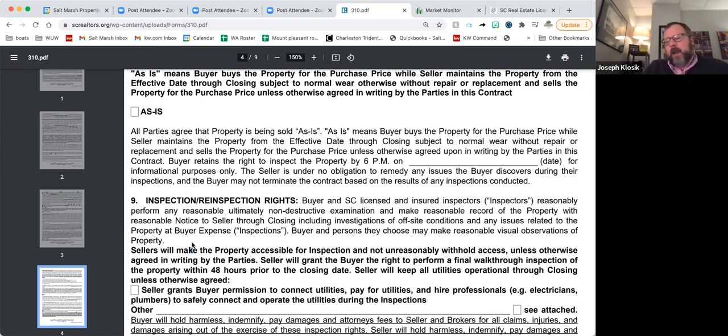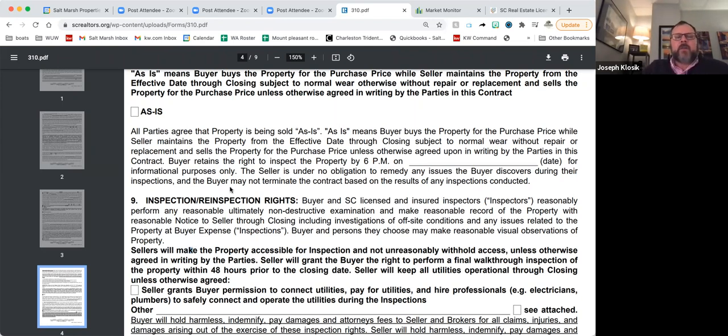Okay. Now, if it's a situation where the buyer's going in and they know it's a good buy, they're going in at a price where they don't care what's wrong with it and they want to win, it's multiple offer. As long as you've advised your buyer on all the risks, if they still want to do it, you can. You just need to make sure that you are very clear to them that they are not getting out of the contract. And if they ask questions like, what if the seller didn't disclose this? Well, okay, then it's time to bring an attorney in, which is not the answer to everything, but is the answer to everything. We don't want it to be the answer to everything. All right. So that's as is in a nutshell.